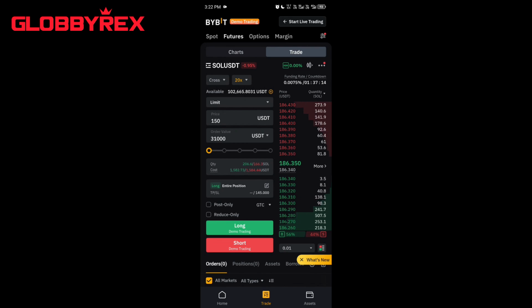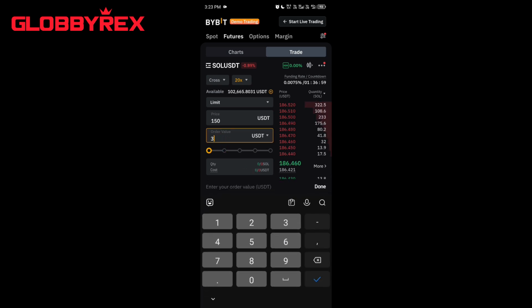So this is the process which most people don't tell you about. You need to know how to adjust your position size relative to your risk. So people just enter and then they end up having scattered losses, like I said earlier. All right, so let's put it at 30.